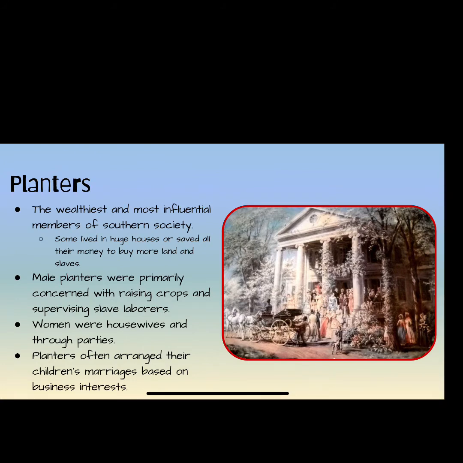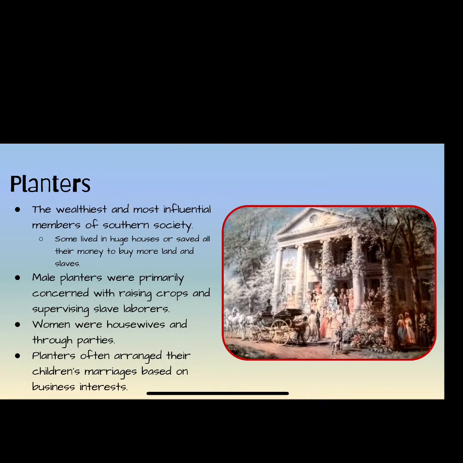And some others lived simple lives and lived in small houses. But the people that lived simple lives were the people that pretty much invested their money back into getting more land and more slaves. Okay? Some of these plantation owners, it all depended on what you wanted. If you wanted a huge house, you could have a huge house. If you wanted more slaves, you could.